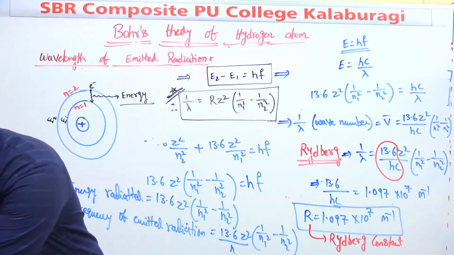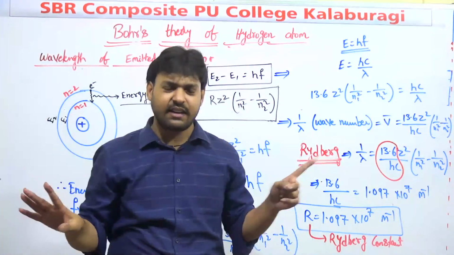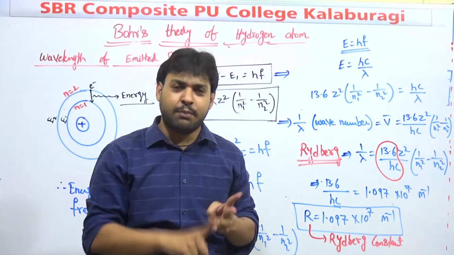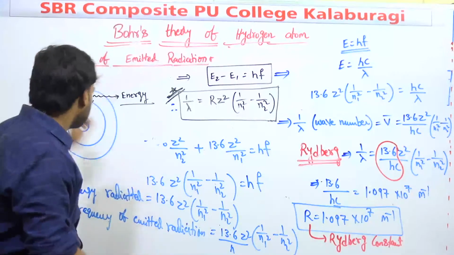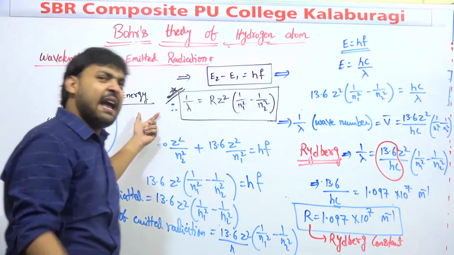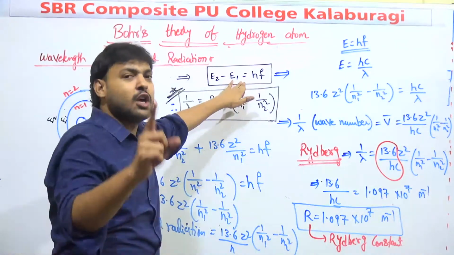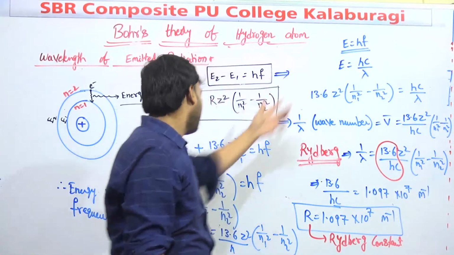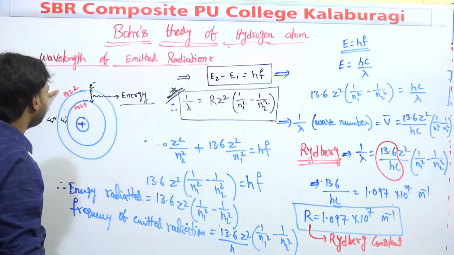Okay, so we'll revise the things. We have written more equations. First we wrote about the radius, then velocity, then energies: kinetic energy, total energy and potential energy. Now coming back to the emitted radiations. Whenever the electron comes back from a higher excited state to a lower one, energy will definitely be released. How much energy depends on the orbit numbers. I wrote the example of 2 to 1. Now I am considering n2 to n1, the electron coming from n2 to n1.